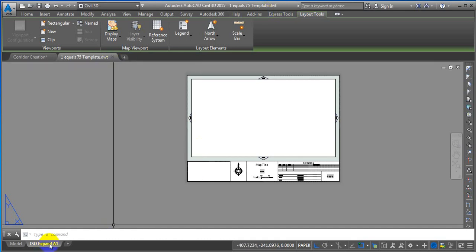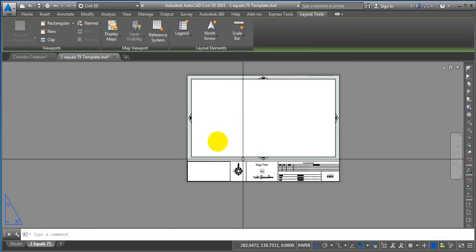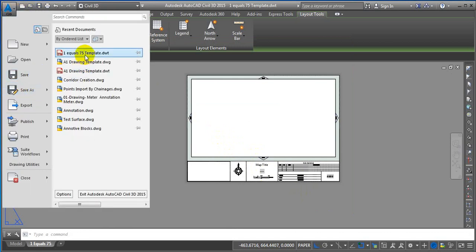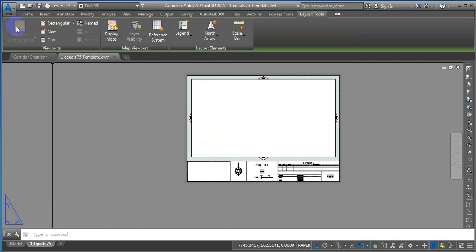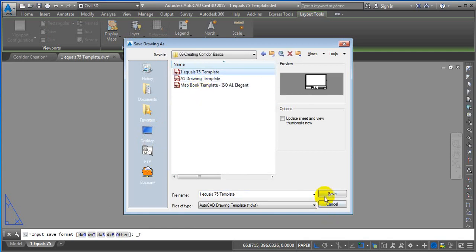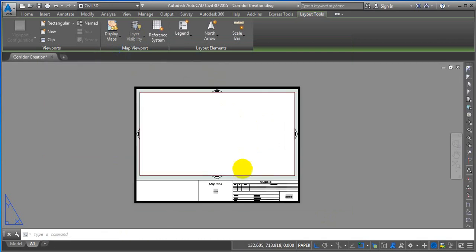Another thing I can do is call this 1:75, and then I will save it and close it.